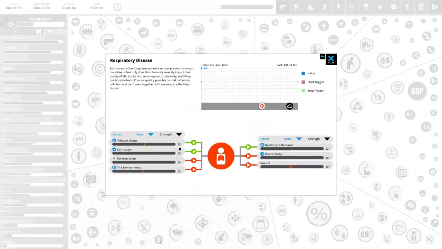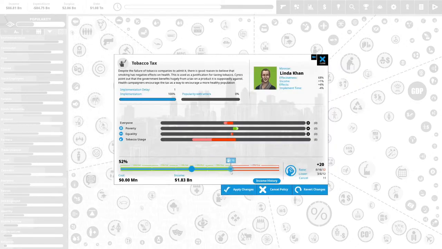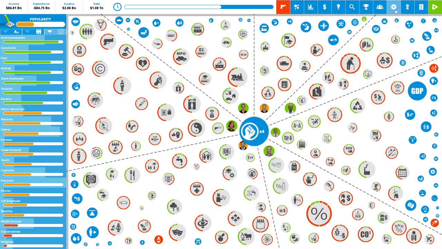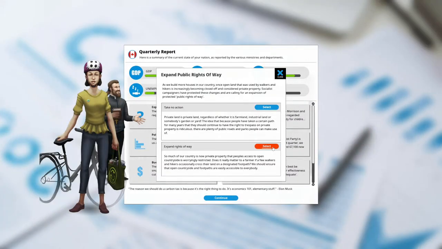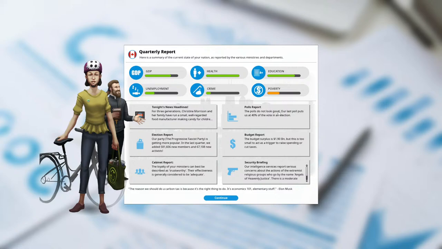Well, I don't know, how close are we to being done with that? Okay. Increase them tobacco taxes. Ooh. Okay, so this is public right away. This is like, can you walk across somebody's farm? So if you take no action, the farmers like it, and if you expand rights away, the socialists like it. Yep, that's everybody's land. Okay, now we're up at 40% of the polls, that's all right now.